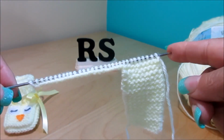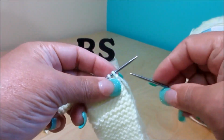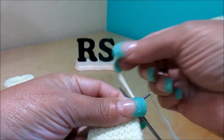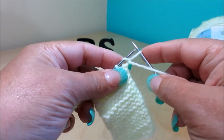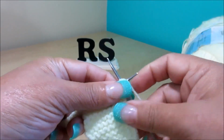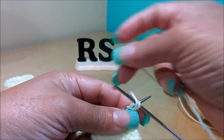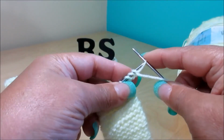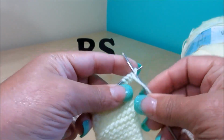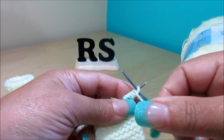Now you're going to do the same increase on the other side. So in a purl stitch, you're going to increase again 22. So you do the loop, you place it back. Another one, you place it back. And like so, you're going to do your 22 stitches of increase.